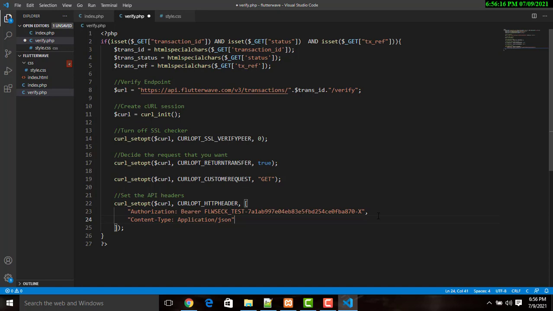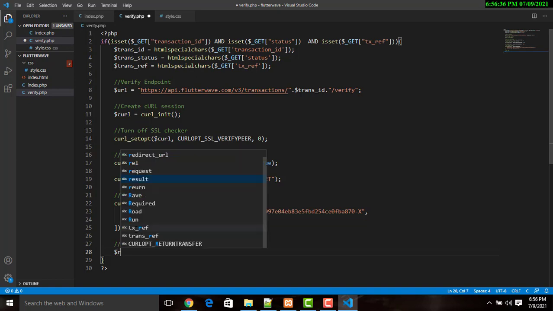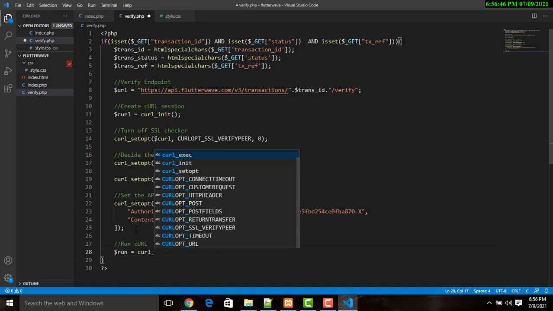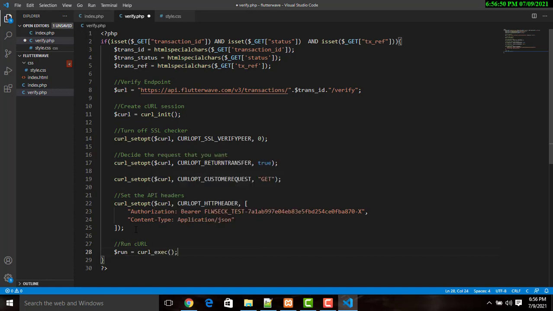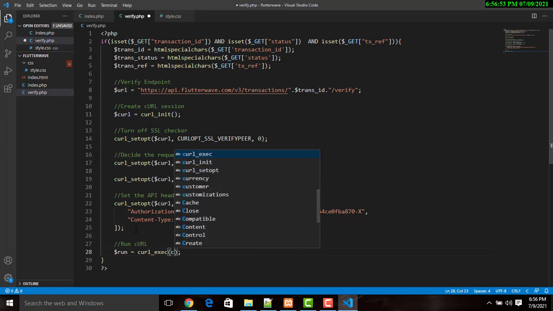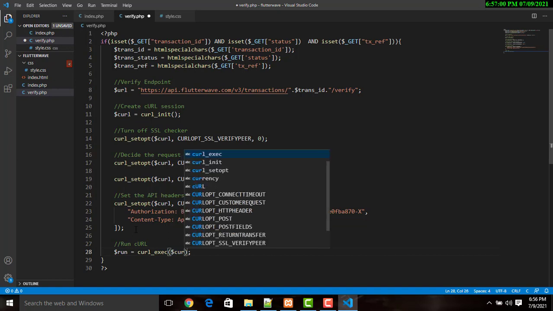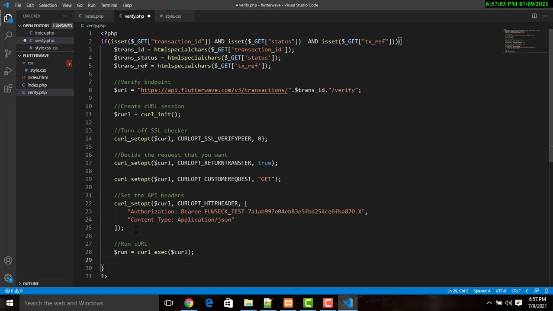So the next thing that I would like to do right now is to execute my cURL, and to do that I'm going to do it outside of this particular array or function. So let's say we're going to run cURL. This time around, let's just put that in a variable. So this is going to be called $run, and we can just say curl_exec, like that. And of course we're going to need our cURL right here, which is a variable that we've created before now. So it's going to be $curl right there, and that is just that.